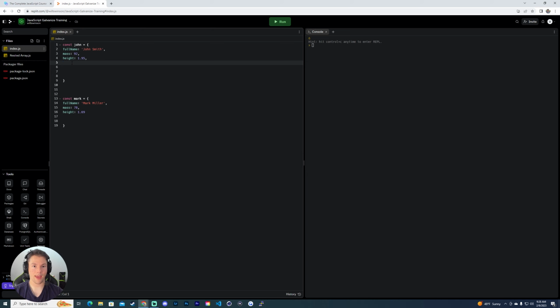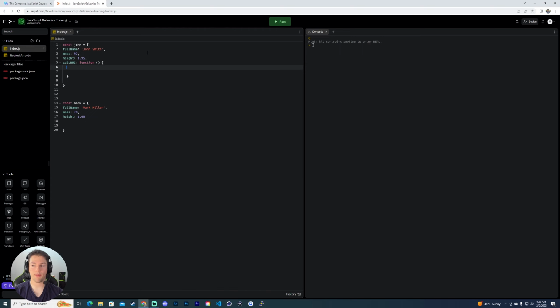So it wants us to create a value or property called calc BMI. You're going to do the same thing, but we're going to make it a function. So the way we do this is we're just going to type function, do these little parentheses, and then some curly brackets. Within the function, we don't have to put anything. We're just going to come down here, and with this function, you should be able to calculate the BMI.